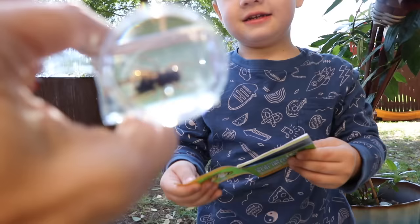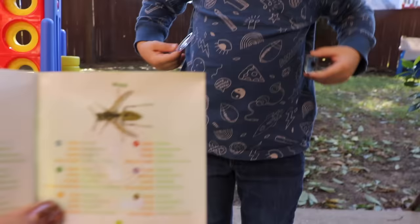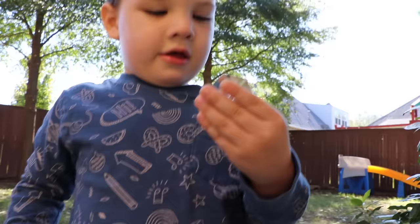I'm going to get the magnifying glass so our friends can see it up close. He is a wasp! He's a wasp? Yeah! Look how cool that is friends! Caleb is so right! You were right — it's a wasp! That is so cool! What color is he? White and black. White and black? It looks like it's yellow and black on the picture, but maybe that's a different color.